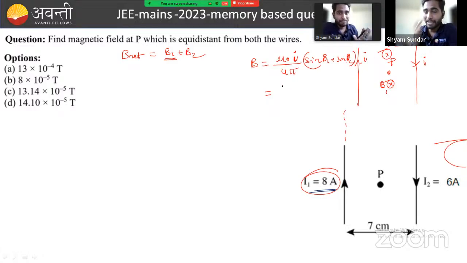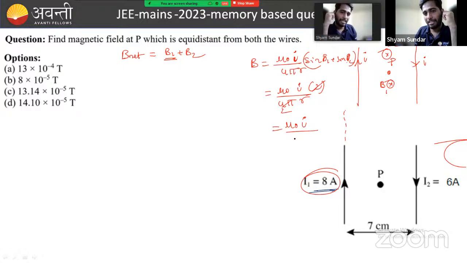degrees. Right? If they become 90, then the value will become mu naught I (sin 90 plus sin 90) divided by 4 pi r, which is nothing but 2 divided by 4 pi r. 2 ones are 2, the 2 will be cancelled, then it will become mu naught I divided by 2 pi r. R is the perpendicular distance from the wire which is carrying the current.